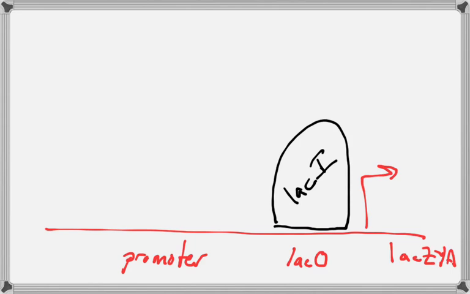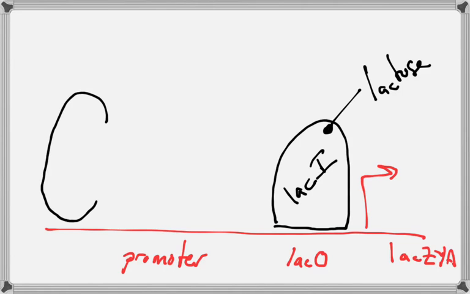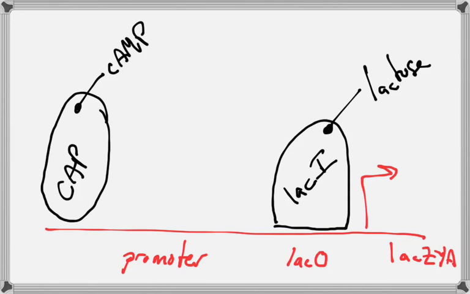Who else? Lactose does as well. It has a role in binding to lac-I, and we'll come back to that in a minute. So there's lactose. What else? CAP, catabolite activating protein. You don't need to know the name. You may also see the name CRP in some books or some resources. What binds to CAP? cAMP, cyclic AMP. What's our last role player? Yeah, the RNA polymerase.